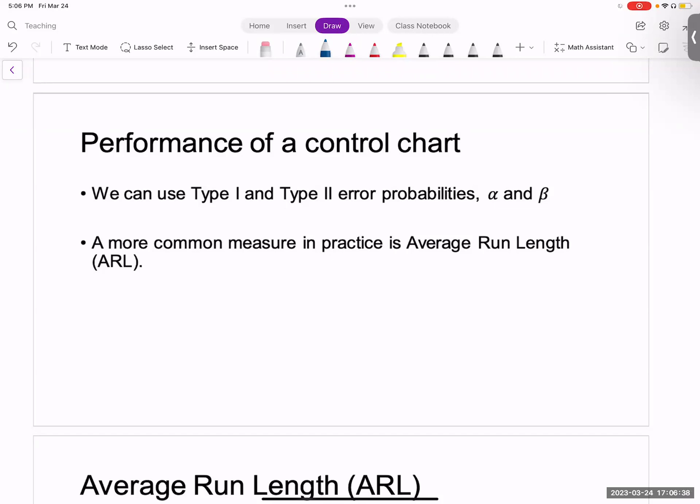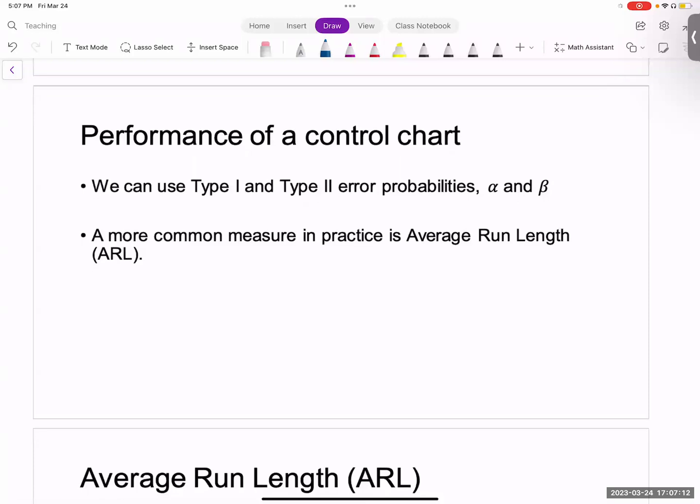Imagine going to an operator and saying, can you control the process so that the process leads to a type 1 error of 0.009925? Well, that does not immediately give any intuition. And so to develop some intuition, people developed a method that's called average run length. And that's very much related to type 1 and type 2 error, right? It's actually computed from type 1 and type 2 error, but it has a lot more significance and meaning than type 1 and type 2 error.